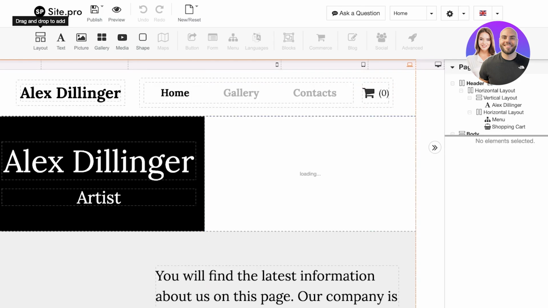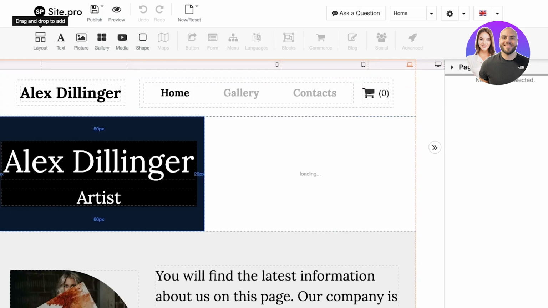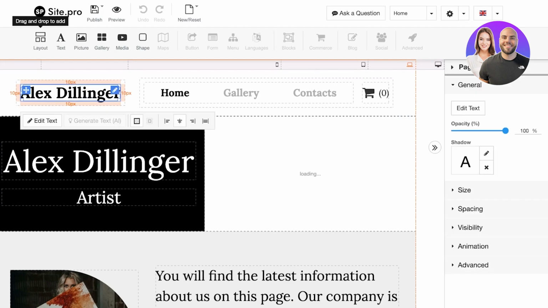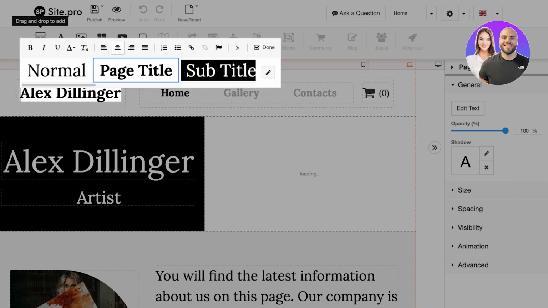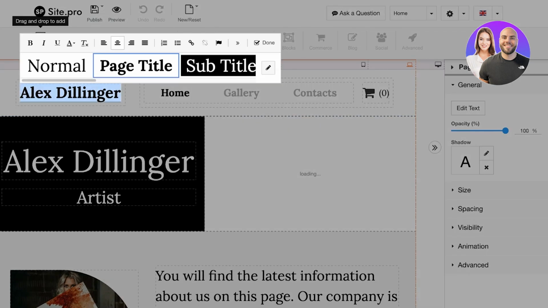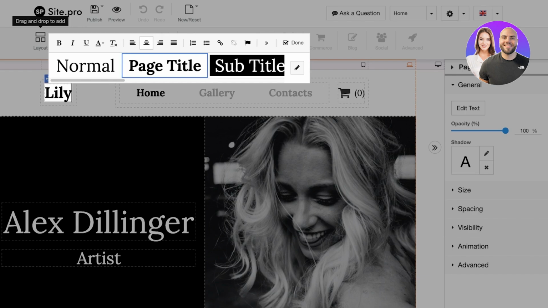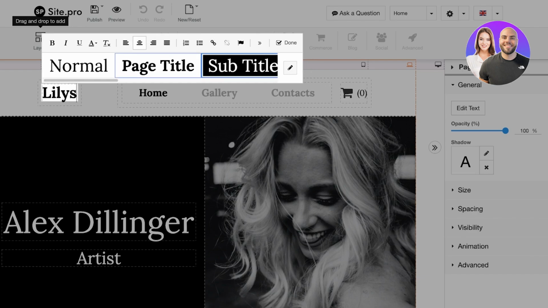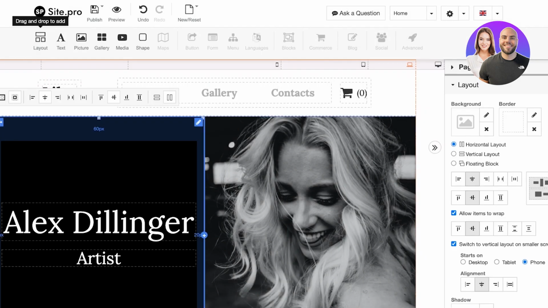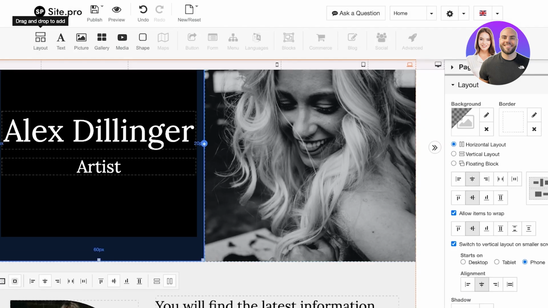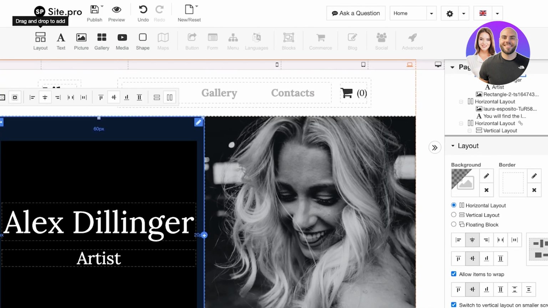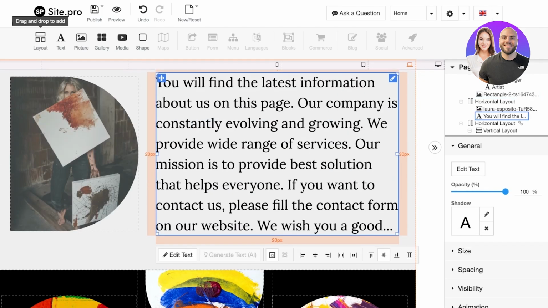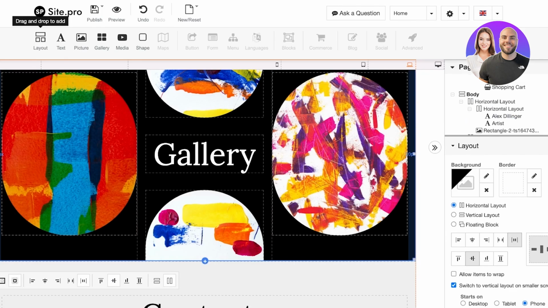Now, to get started with your pages in the Infinity Free Site Builder, simply select an element and then you can click on it. And then once you do a double click, you can simply edit the item. So I'll add lilies over here like this. Once I do that, I can actually choose from the different styles that are available. So I'm going to use page title. Then below that, we have different sections. And to view the sections or to view the page structures, we can open up the page structure from the left. You can click on a particular structure element to move towards that element, like so.